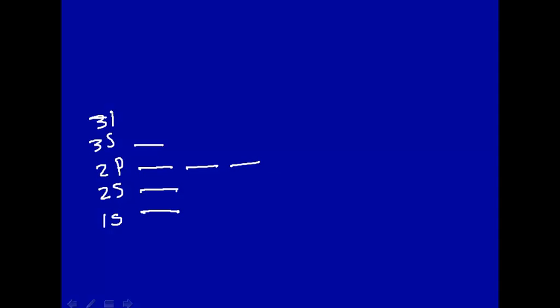What we did was we drew out energy levels, starting with the lowest energy, which is the 1s, then we had the 2s, then we had the 2p, then we had the 3s, and then we had the 3p, then we had the 4s, and then we had the 3d. We had this sort of configuration.